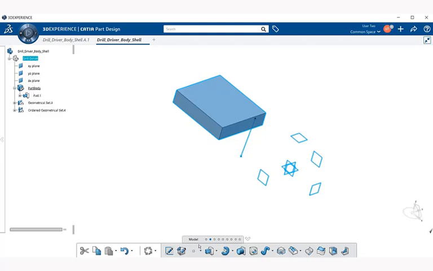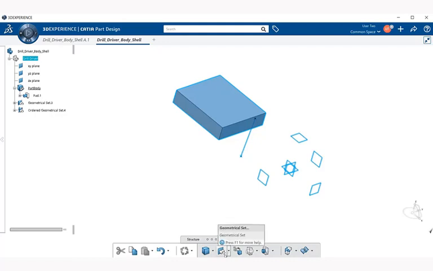Another way is to go down to the action bar and go to Structure. Under Structure, we have Geometrical Set with a downward arrow button. If we select that, we get both the geometrical set and ordered geometrical set, and we can create them from here as well.